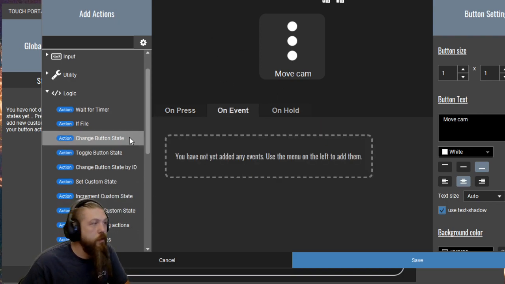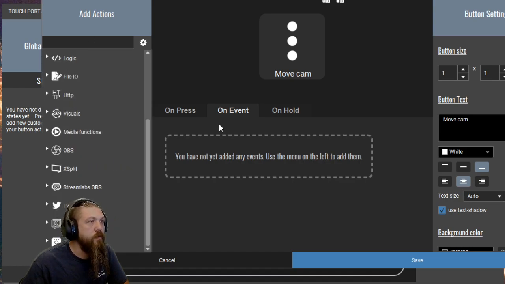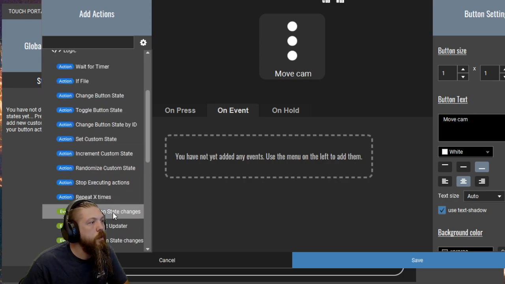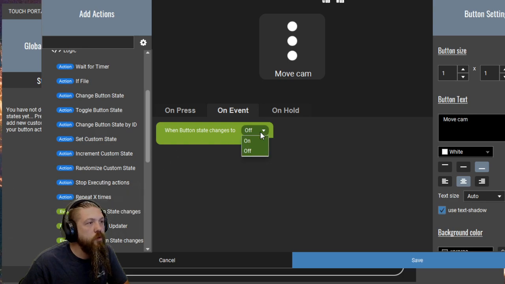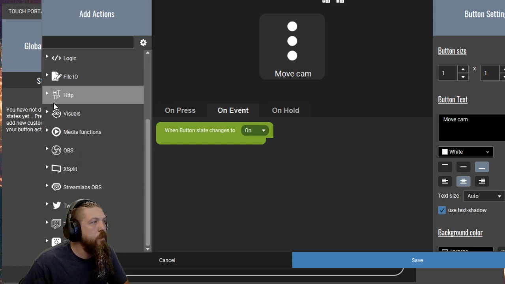Now on event, what we will do is, I believe again that it is under logic, which for some reason, when button state changes to off, well, to on, then we gotta close this right here.